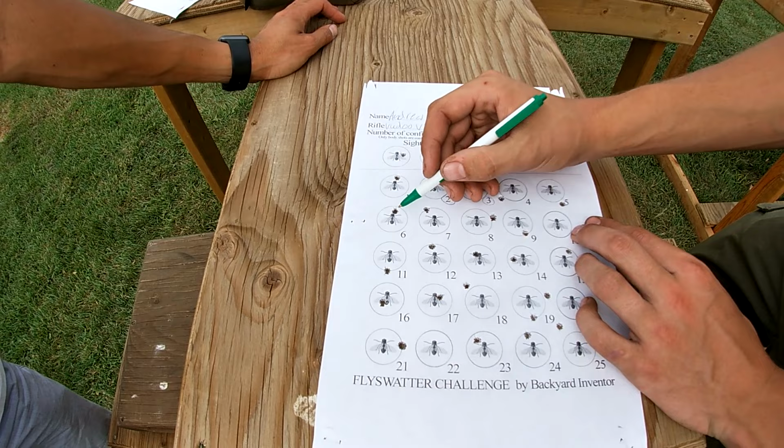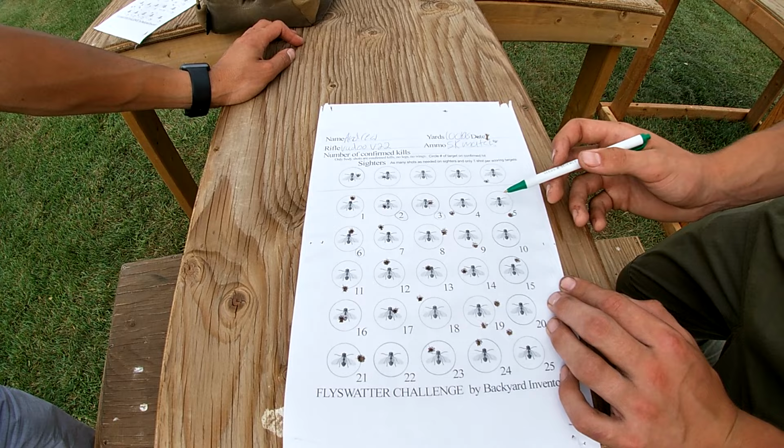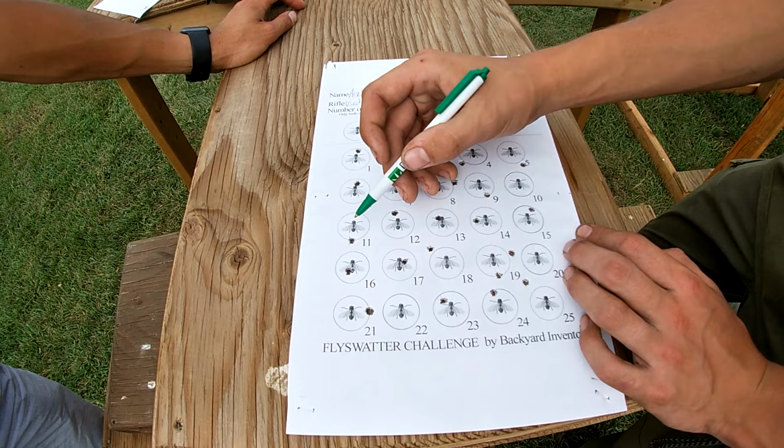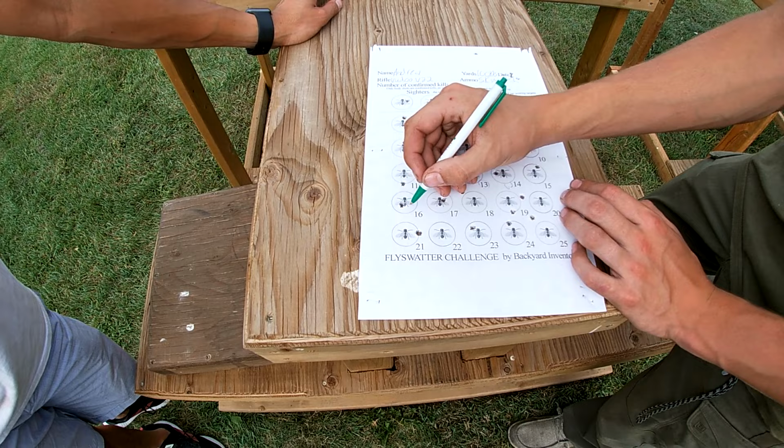I would count that as it's touching the head. That's head. Off. This one went, I don't even know where that one went. Maybe I didn't shoot it. That one's off. That one's off. That's a head. Oh, there goes the targets. That's a wing. It's off. That's body. Body.